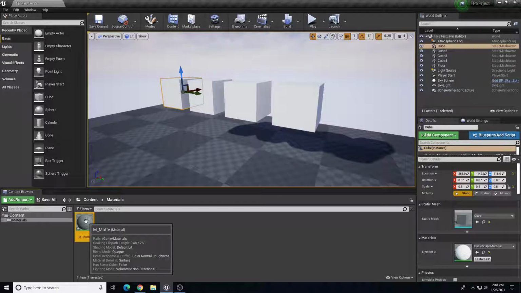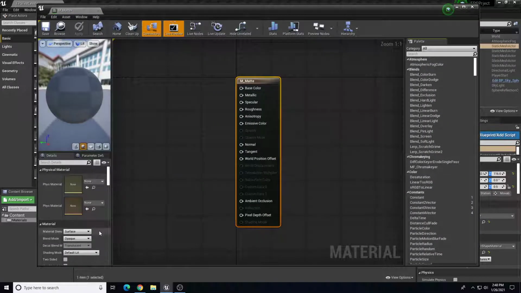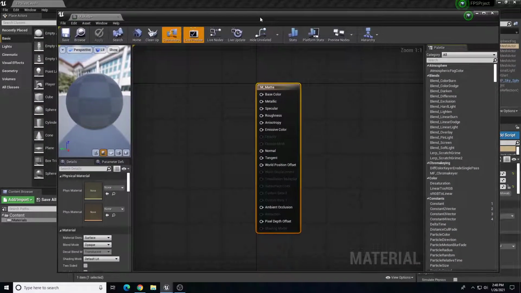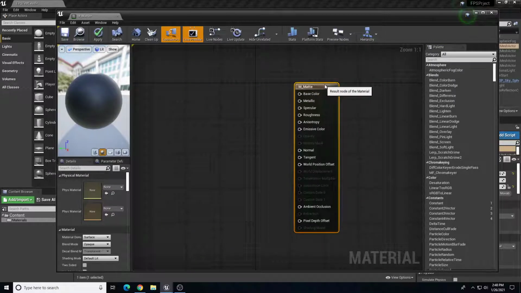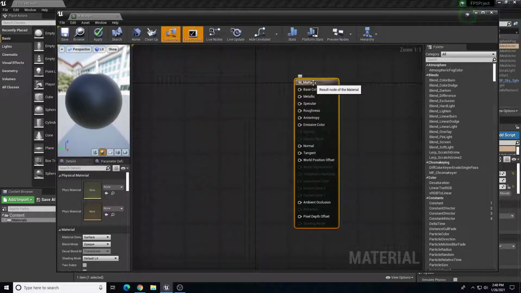And then what I need to do next is double click on the material. So this opens up the material editor in Unreal, and this is a visual node based material editor. We have our preview on the left that updates as we start to add to it. Here's our base material node. This is the result node of the material. It has all of the basic PBR, which is physically based rendering nodes, of base color, metallic, roughness, normal. It has other ones such as specular, emissive color. Opacity is grayed out right now.